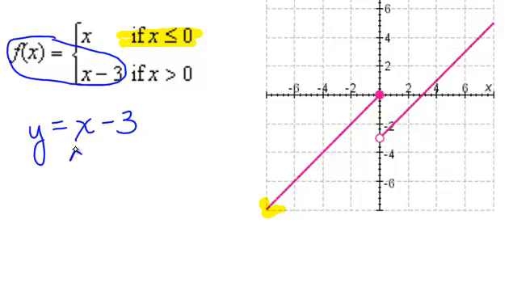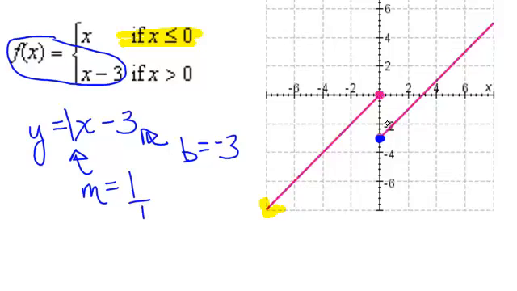So what is the slope of this line? The slope is equal to 1. It's just like a 1 is multiplied by that x. The y-intercept, it crosses the y-axis at negative 3. So if I was to graph that, I would put a dot at negative 3, and the slope is 1 over 1. So I would rise 1, run 1, rise 1, run 1, rise 1, run 1, and I would have a line going right up through those points.